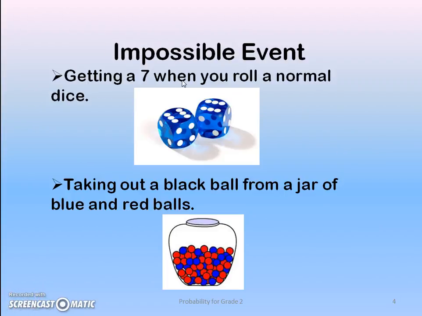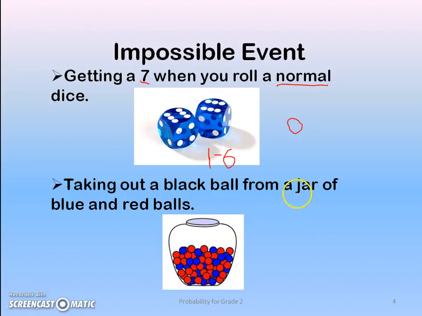All right. So we start with an impossible event, and the first example I have for you here is: what is the probability of getting a 7 when you roll a normal dice? When I say normal, I mean that it has 6 faces, and each of these faces has a number marked, from 1 to 6. So I ask you what is the probability that you get a 7, and the probability is 0 because you will never get a 7 over here, since there is no 7 on any of the faces, and therefore this is an impossible event.